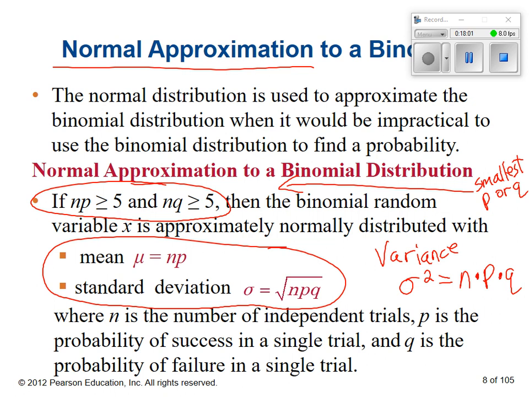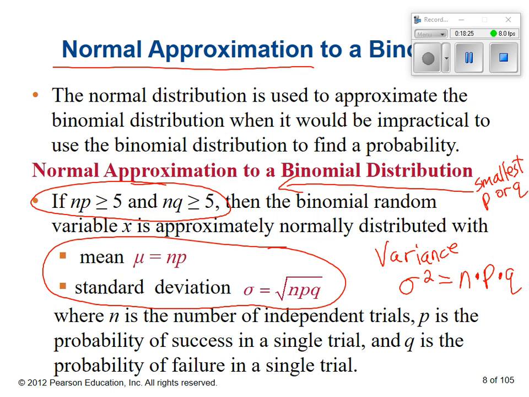Is that bigger than 5? So can we use this on that? No. It doesn't work. All right? Just take the smaller one. If the smaller one doesn't work, we don't care if the bigger one works or not, because we can't do the whole thing. Okay? So if that happens, what do you do? But I doubt that'll happen often. You put can't use the normal approximation.